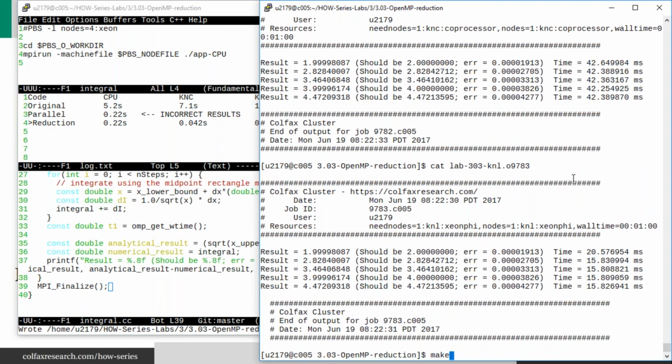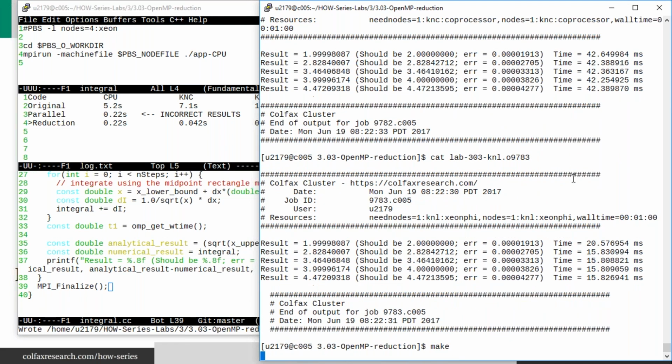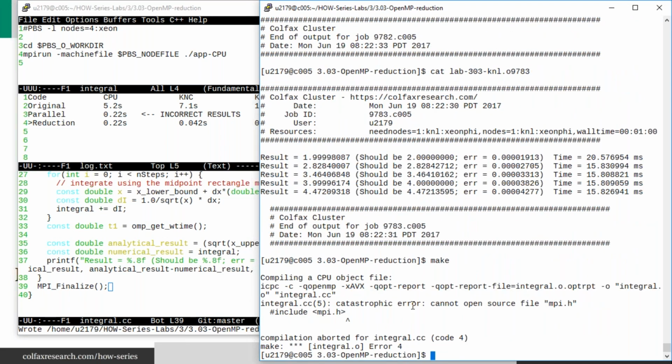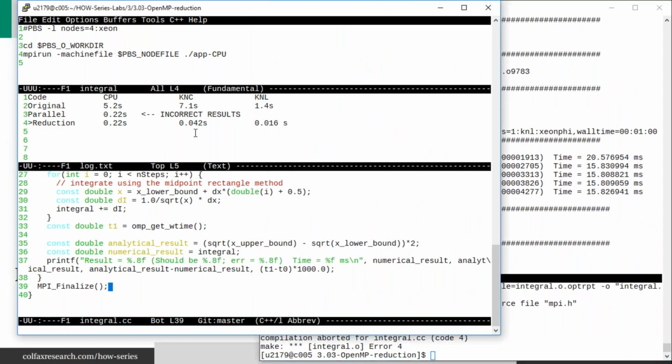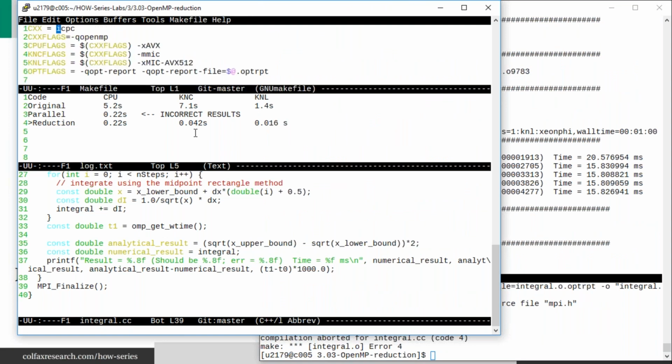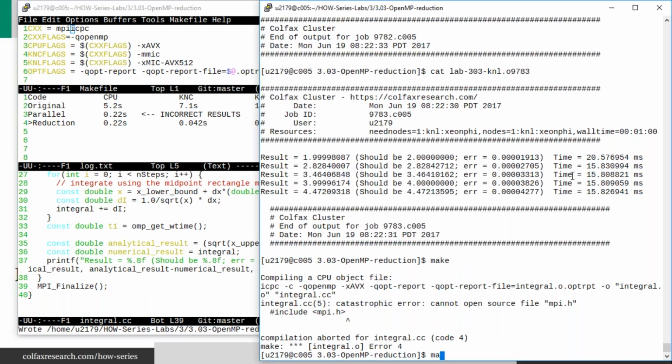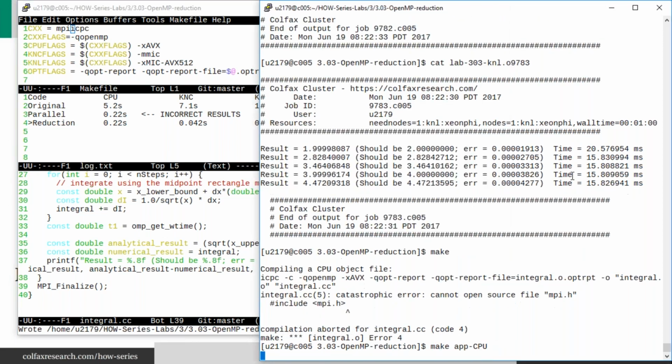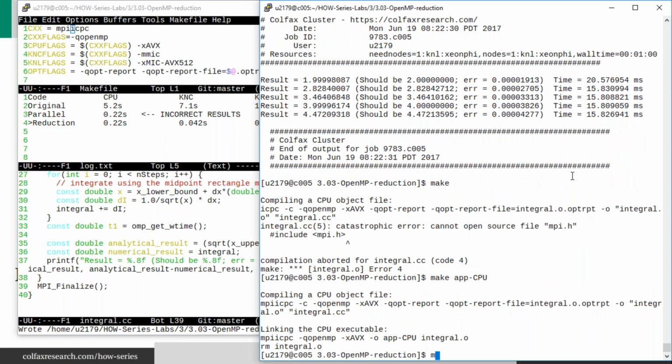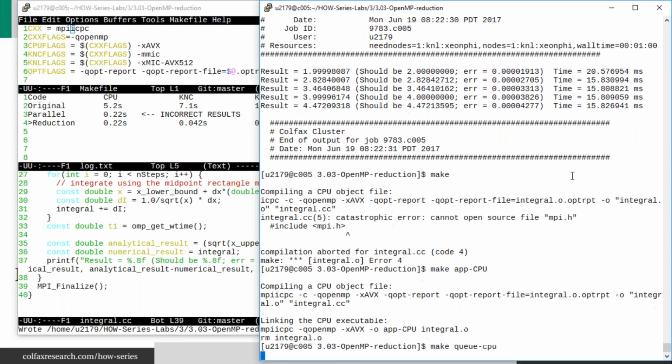If I try to do make, it'll fail because I'm trying to compile with the regular compiler. So when I'm converting to MPI, I have to go and edit my makefile and change the compiler to the MPI compiler wrapper, mpiicpc. I'll just make for the CPU architecture.